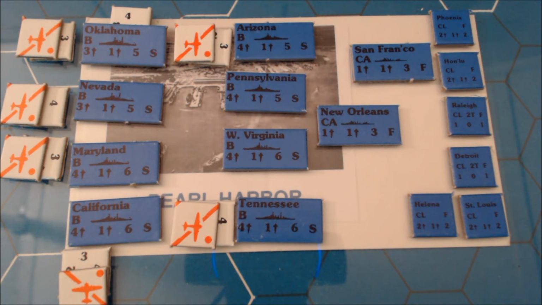However, we come to the third case. If the number is triple the armor value, the ship is sunk, even if in a port. And if it's less than the armor value, it has no effect. So, the ship has been sunk. So, the Oklahoma is no more. And I will go ahead and resolve the rest of the attacks and let you know the results here in a minute.